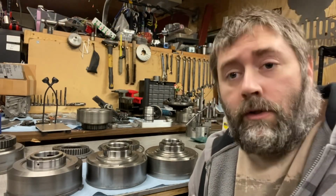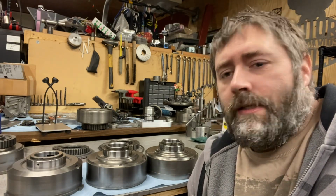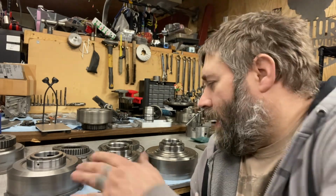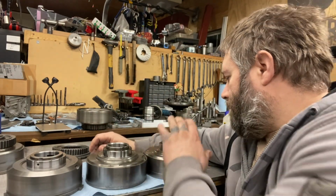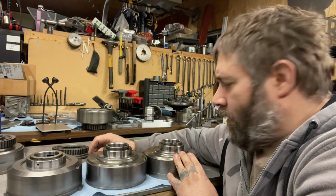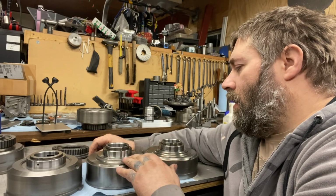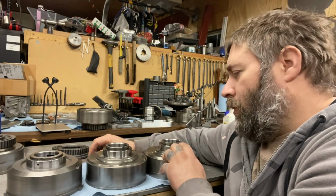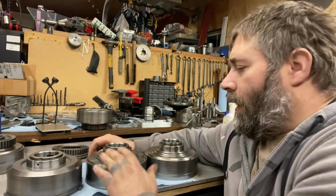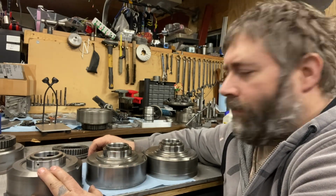Okay, YouTube. So I went to the local technical college I went to for machining, and we tested the hardness and the smoothness of the races. So here's a 4L80 direct drum. So basically we're doing the same thing. I wanted to check the hardness of the race and the smoothness of the race compared to the ones I machined. I even machined a Turbo 400 one. And then I got the Turbo 350.